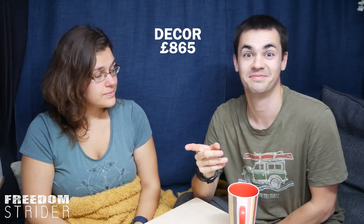The next section is Decor, where we spent £865. That covers basically finishing touches — anything we went into the store and thought 'that will be nice in the van.' It includes all the fabrics for the curtains and the couch, the fake plants, the vinyl floor (which does not work with the underfloor heating and has to be replaced), all the white and blue paint used on the inside, storage boxes, and those trips to Ikea. If we didn't build it, it's probably from Ikea.